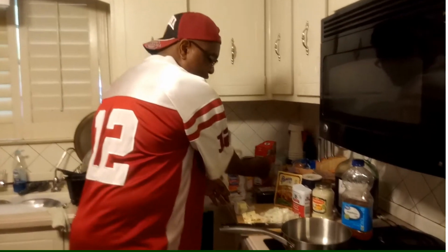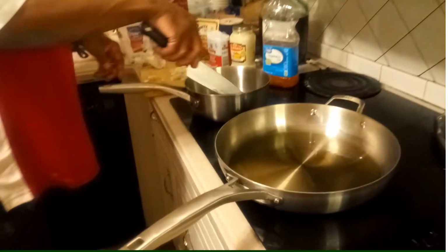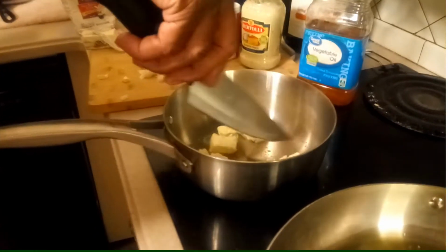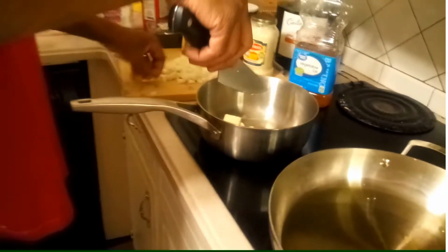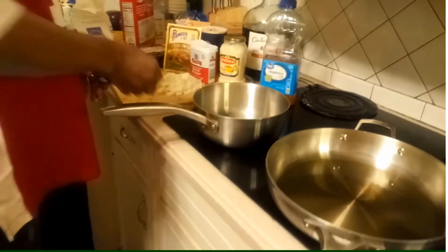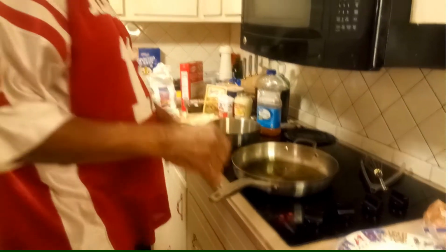First thing we're going to do, we're going to drop this butter in the pan for the white rice. And you're going to wonder what I'm doing that for. Give you a little tip. That'll give you a little tip when you're coming home from the evening time.